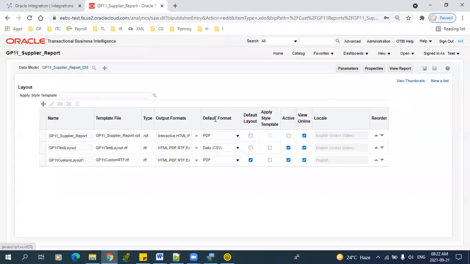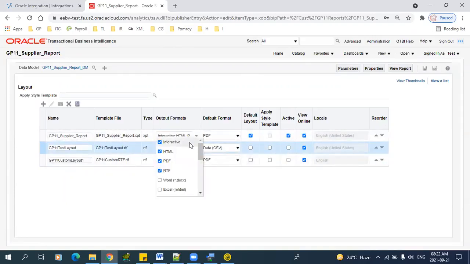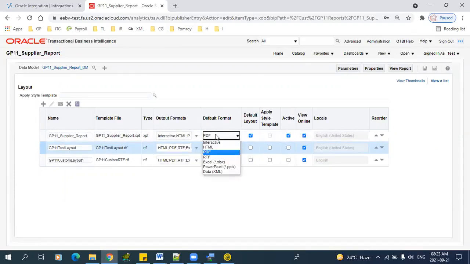Go to the view list, and here I enable one of the default layouts and deactivate the rest of the layouts. For output formats you can enable XML, and set the default format as XML also, so that your report output is in XML format and can be readable in your integrations.